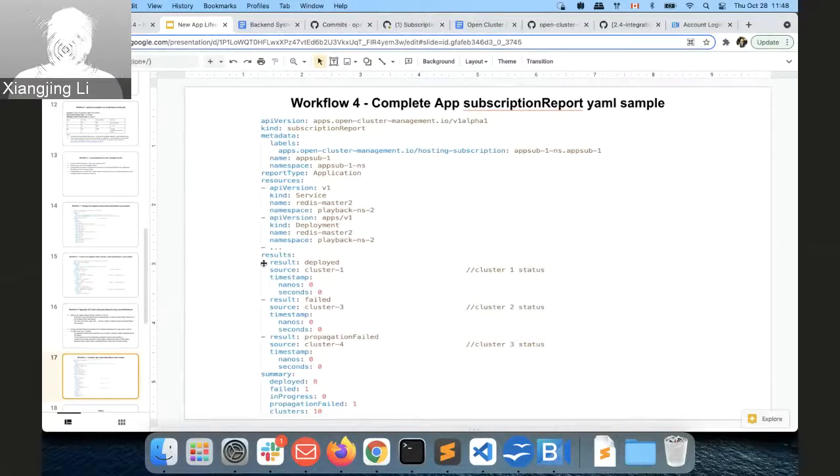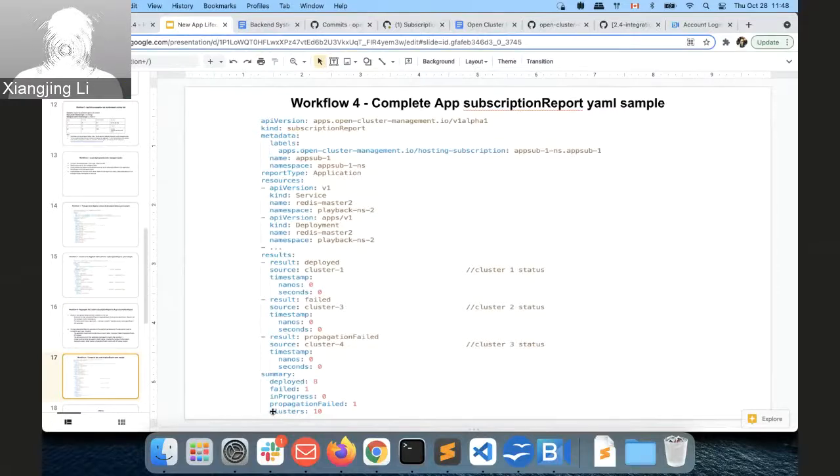That's for reporting all the clusters' overall status for this application. See, cluster 1 deployed, cluster 3 failed, cluster 4 propagation failed. And we are also providing this summary section to highlight how many clusters are deployed, how many clusters are failed, and how many clusters are propagation failed.